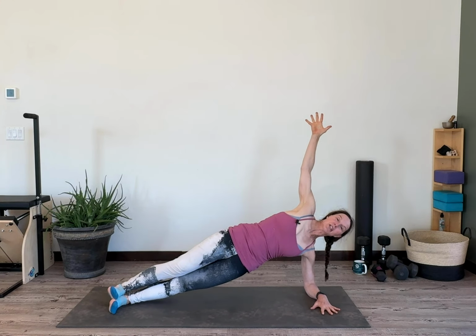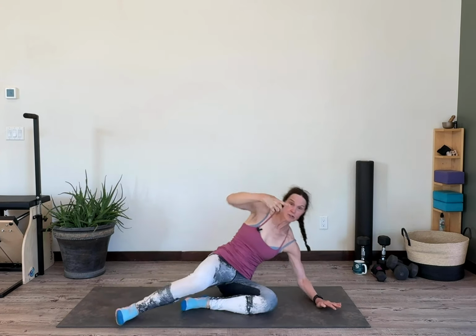10, good. Stretching 9 through your top hand. 8, 7, 6, that's it. 5, 4, 3, 2. Now let your hip drop. We're going to go to the other side. You're welcome to flip.